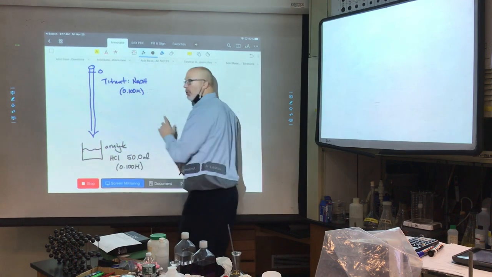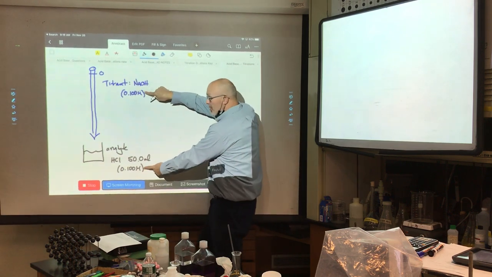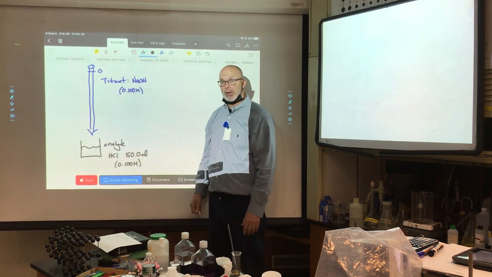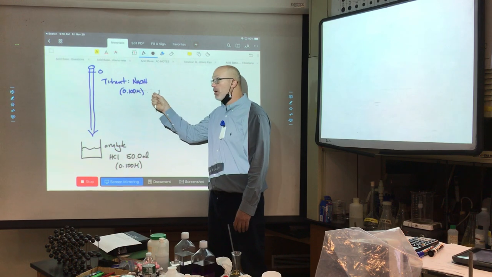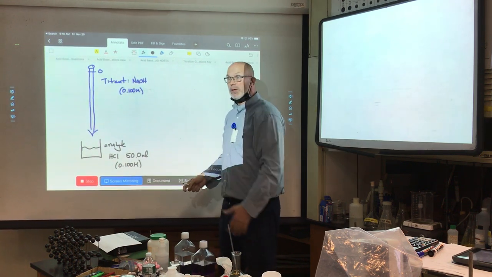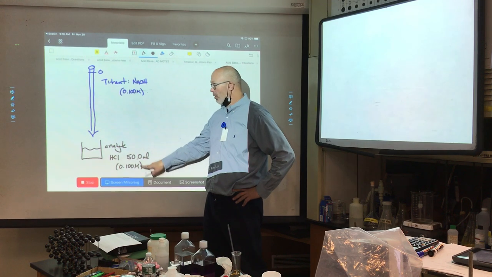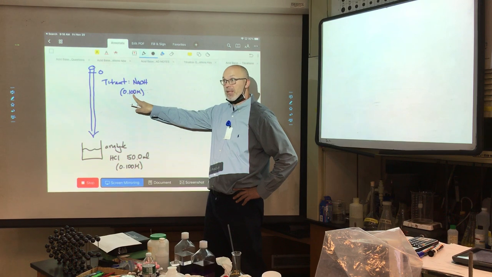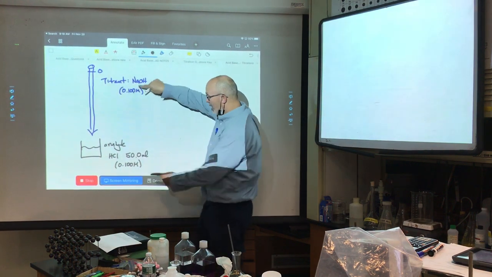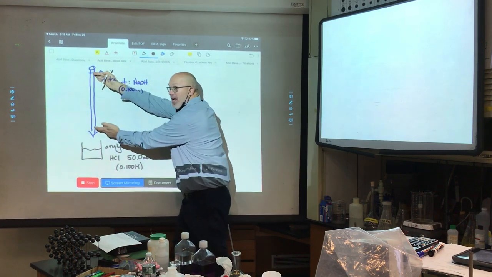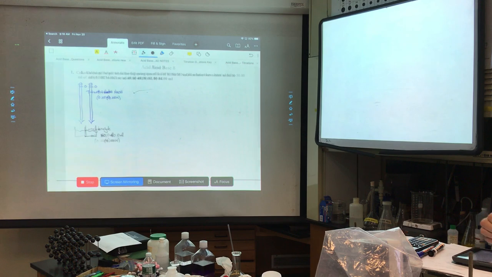Now, you should be able to understand what's going on here. We're going to drop 0.1 molar strong base to titrate this strong acid HCl. But both of these are the same concentration. Can anyone guess what the equivalence point will be? How much base do you think I have to add milliliters wise to completely neutralize the acid? Well, I have 50 milliliters of the acid at 0.1 molar, this is 0.1 molar. If the concentrations are the same, then the volume needed from the base to neutralize this acid will also be the same.